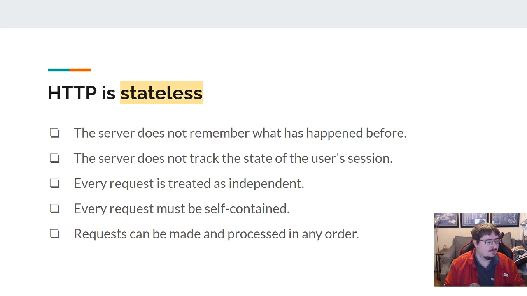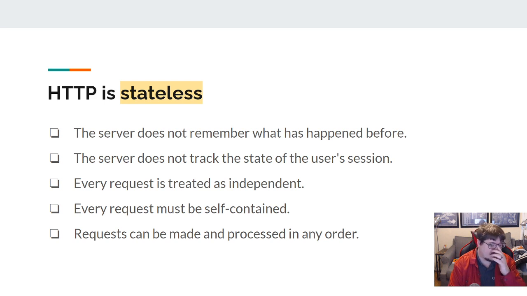Or if I go from the home page to the login screen, the server doesn't remember that you were previously at the home page. Nor does it require you to go to the home page before you can go to the login screen, right? So I can visit the pages out of order. That's important. Or I can try to go to the dashboard right away, skipping the home page and the login screen. You saw that with the emoji application: if I just type in /dashboard, I'm at the dashboard. So it's sort of dumb.